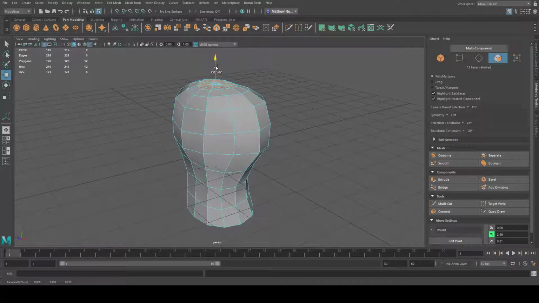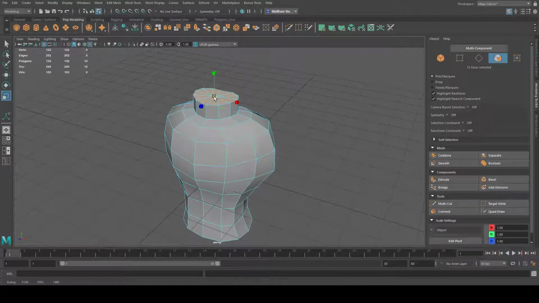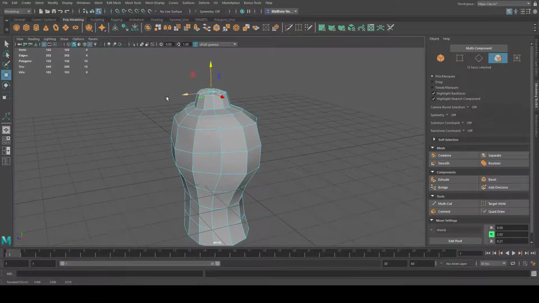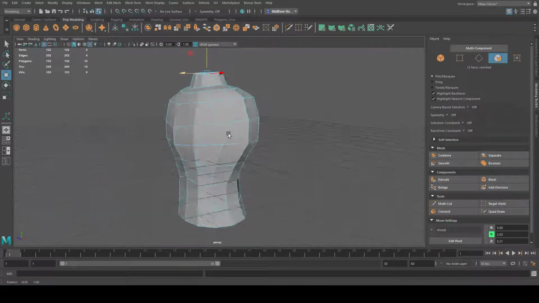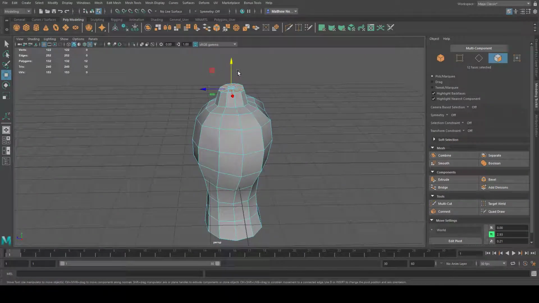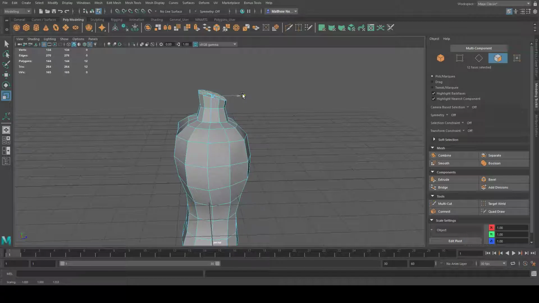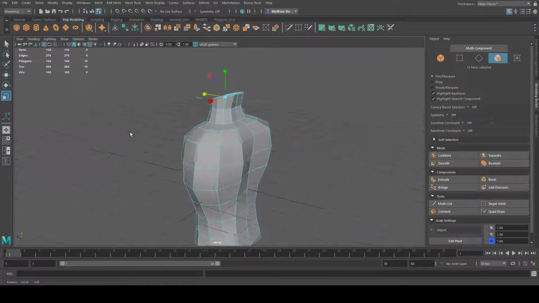Now I'm just going to hold down Shift. I'm going to pull up the neck. I'm going to slightly shrink that down a little bit, like that. You can see now I'm getting this nice neck shape. I'm going to hold down Shift again, bring it up, and slightly turn that part of the neck right there and scale it out like that.